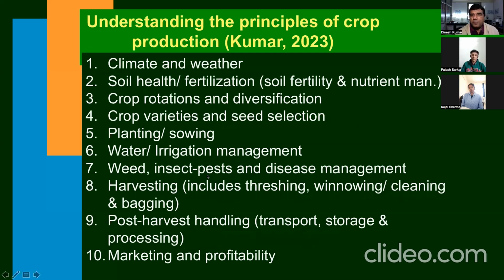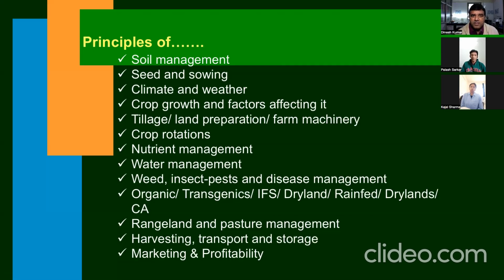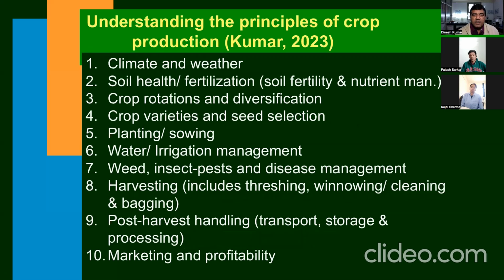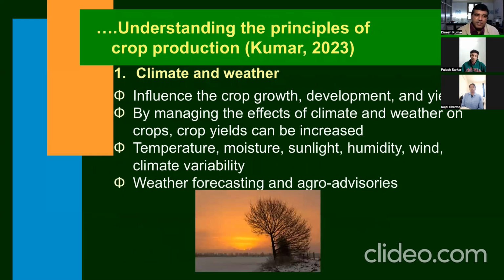So we'll discuss all these important principles related to climate, weather, soil health and fertilization, crop rotations and diversification. I just summarized them like this. This was written in a haphazard way, but here I have written them separately to make you understand what the principles of climate and weather are, how they affect our crops, and what practices can be followed to overcome any issues, any problems, any constraint generated by climate and weather. Climate and weather may not always be favorable for crop production. So I'll discuss it, and then the principles of soil health or soil fertility management, crop rotations, the principles or guidelines for variety selection, seed selection, sowing methods, water management principles, weed management principles. So everywhere we have principles. I'll try to discuss in brief all these principles.